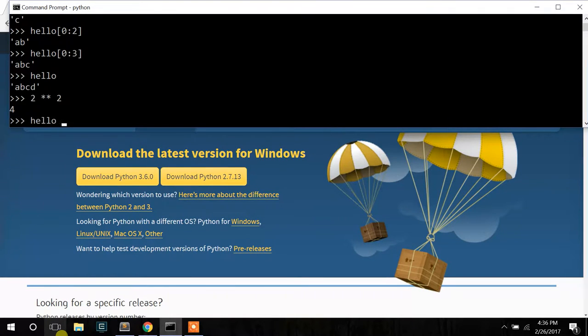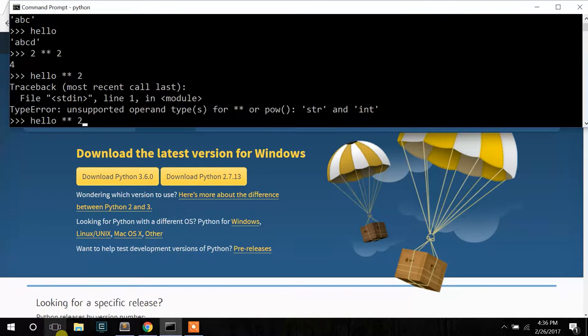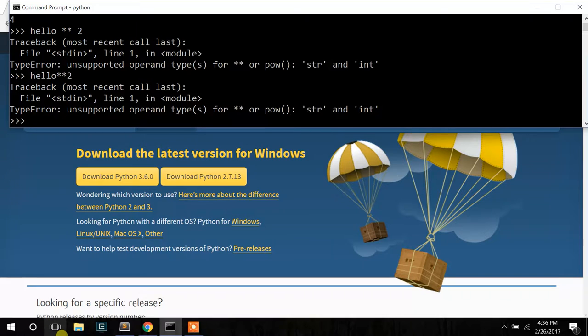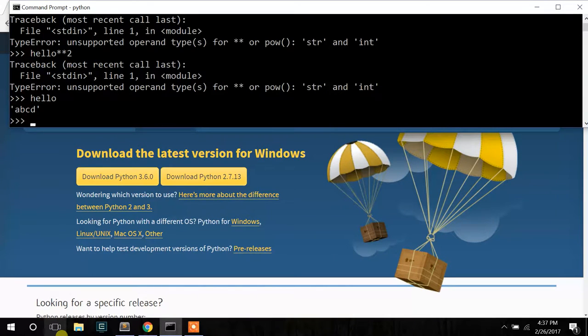Let's do it with strings, but let's see what happens. Aha, it's not supported. Come on, it is supported. Okay, never mind. Maybe in Python 3 it's not supported. Just ignore that. Anyways, let's get back to hello. That's why I said I probably don't know all of the things. In Python 2, this results in hello and then ABCD and then another ABCD. So it kind of combines, repeats the string. But in Python 3, they removed it. I don't know why. Anyways, moving on.